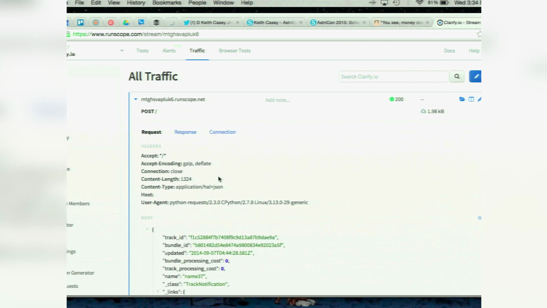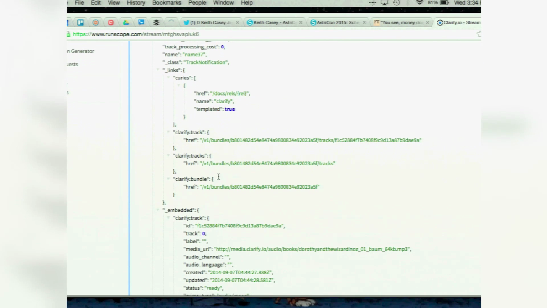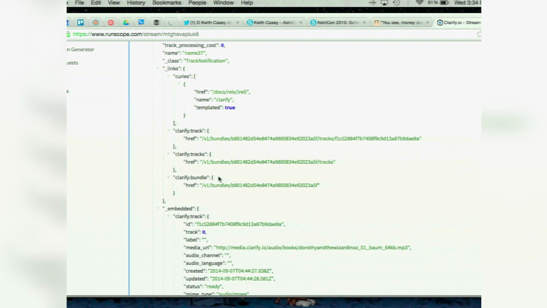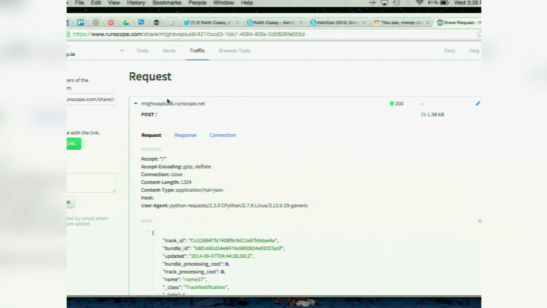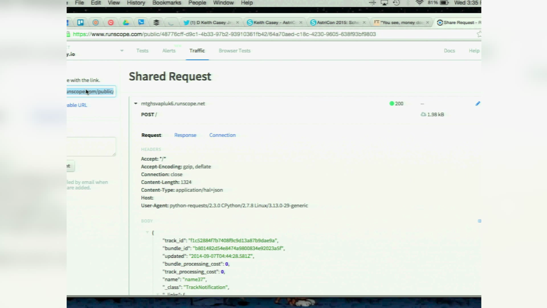So we've got the individual requests that come across, all that sort of thing. You've got all the same payload analysis that we have with all the other tools. Where things get a little more fun, I can't see it on the screen. Oh, here we go. We've got this little chain link here. So we click this and we say, create share URL. Now, if we copy and paste this URL to anyone, they can look at this.